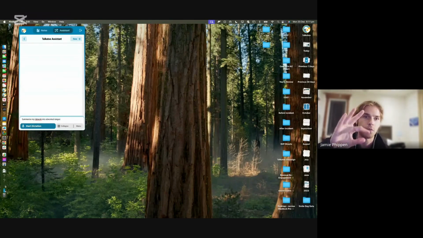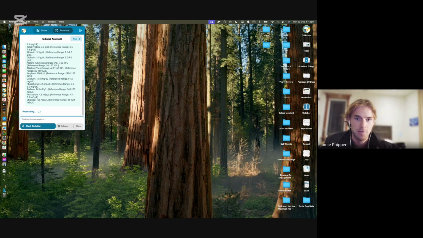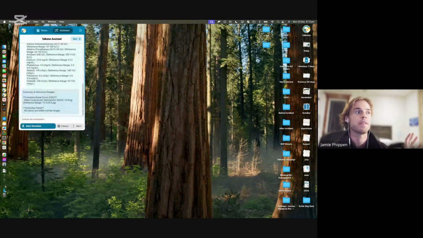And to get information into the assistant, you can paste it in with your keyboard. So clicking Control-V on your keyboard or Command-V if you're on Mac, pastes the information in, and then it will follow the prompt that you gave it. So in this case, I've asked it to summarize this into abnormal ranges. When I click Enter on my keyboard, the assistant will run the command. So this is just one example of how you can leverage the assistant. It's tucked away, but it's at your disposal whenever you need it, right? So you can open it up whenever you need it. And now I've got my lab work summarized into abnormal ranges.